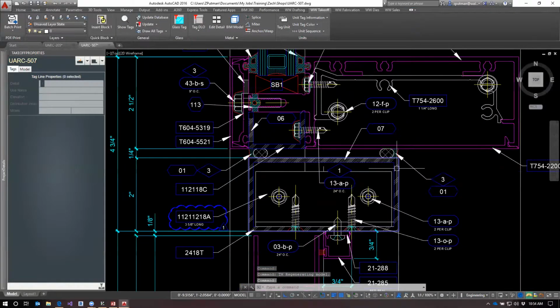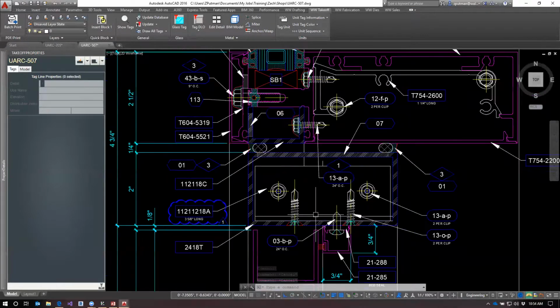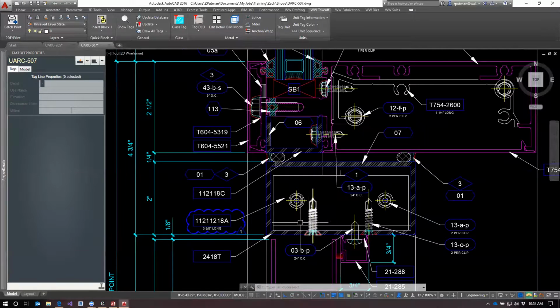So here's the door header. It's this tube, and there's an angle on the inside of the tube that allows the field to install it and hang the thing. This angle is attached to the verticals. There's one on each end. It's calling it out here, 3 5/8 long.